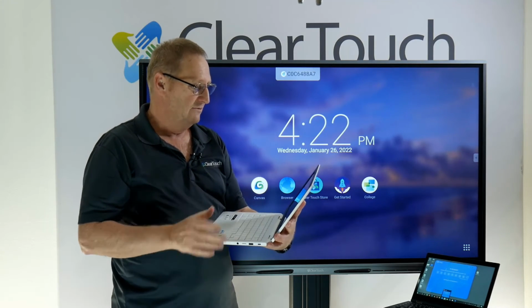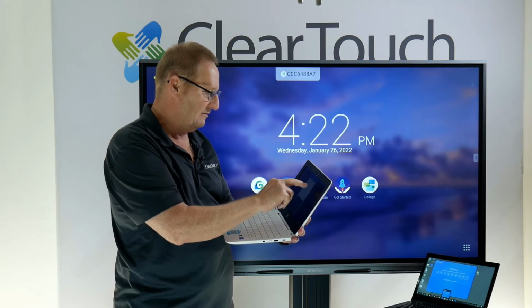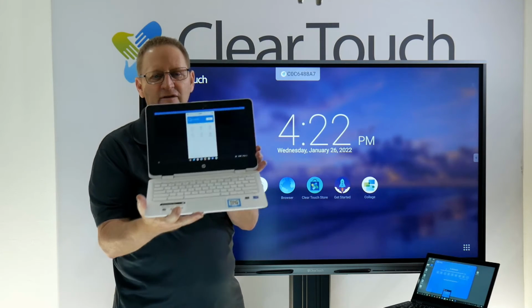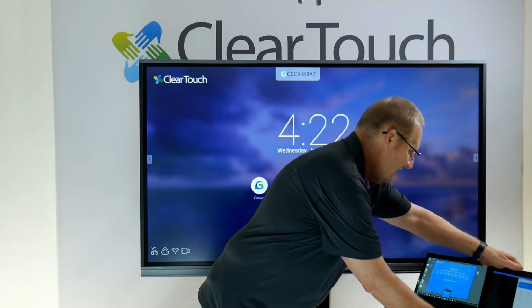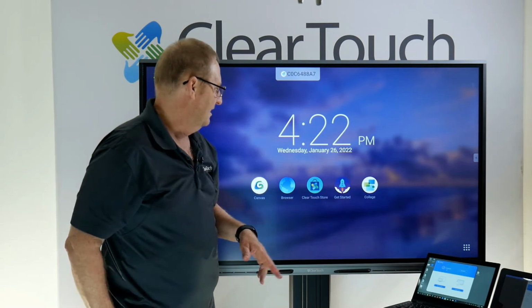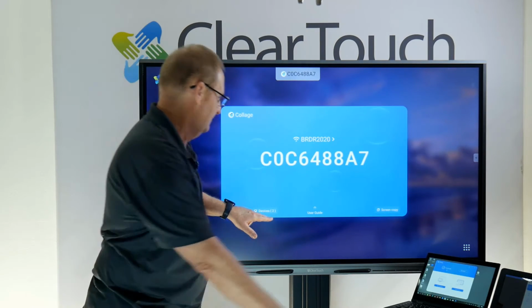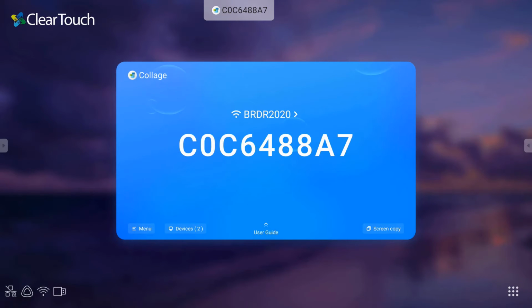Okay? So now I'm going to go ahead and just connect this last device. Oops, got to click in my cell there to type it in. So at this moment, this device is connected to this panel. I'm going to go ahead and now connect this device, and that device is connected. When I open up my menu again, I want you to look down here at the very bottom. You now see where it says devices 2.